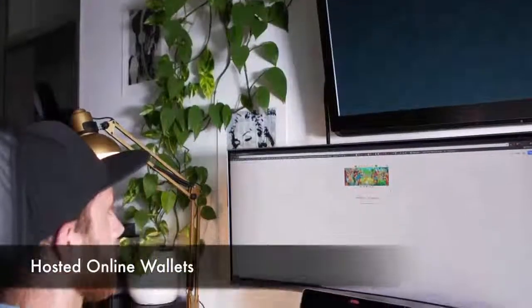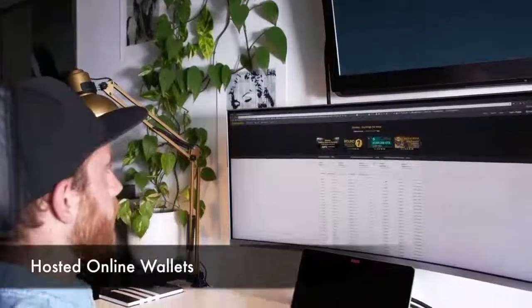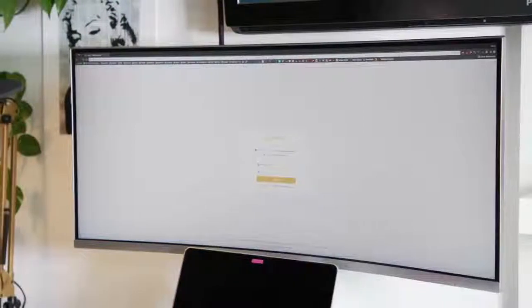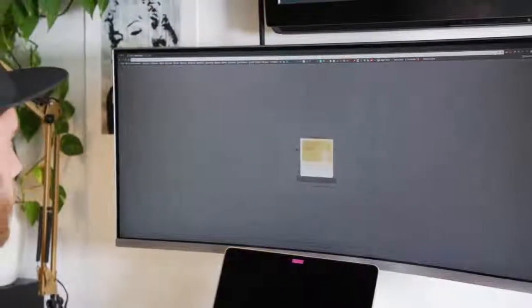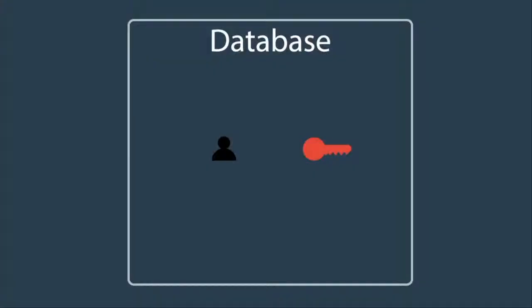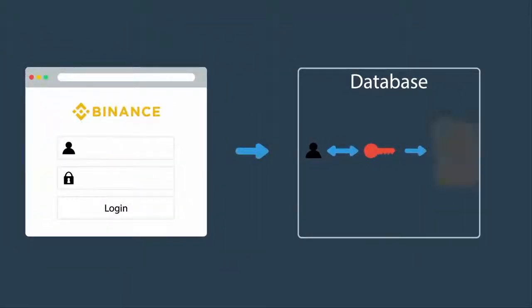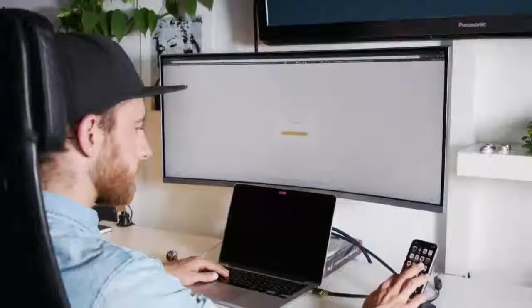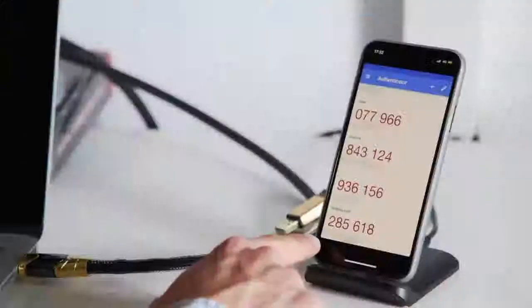With hosted online wallets that store your keys for you, you usually have an account with a regular user login. Exchanges, for example, provide you with hosted online wallets. In the host's internal database, your account is linked to your keys, and after logging in, you have access to your funds. To maximize security, you should always enable two-factor authentication. I would not recommend keeping large amounts of funds in hosted online wallets, even if you consider the host to be trustworthy, for reasons of third-party risks such as hacks or sudden change in regulation.